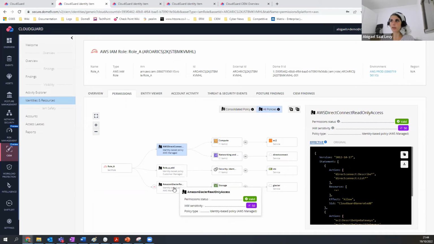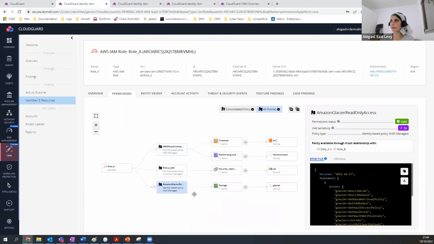And this is something that is very important because CloudGuard is able to find those policies and add them to the effective permissions that I'll show you in a minute. This is going to go over just one level of trust. If there is really a chain, if there are several roles that can assume other roles, all the other roles will also be presented. So here again, same thing. We can see the services that are contained within those policies. But as I said, now things are getting more complex, right?